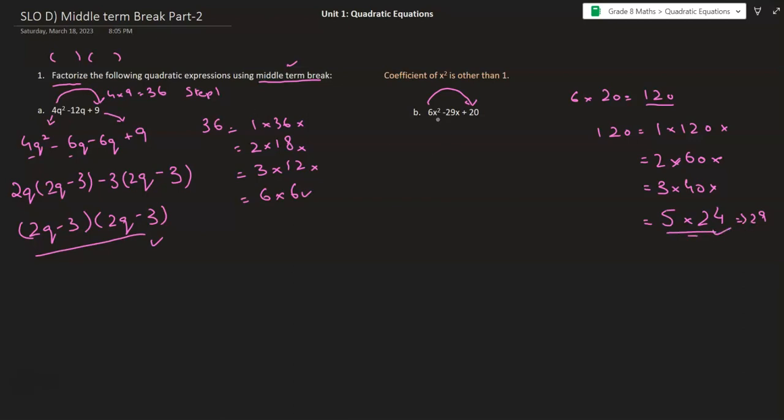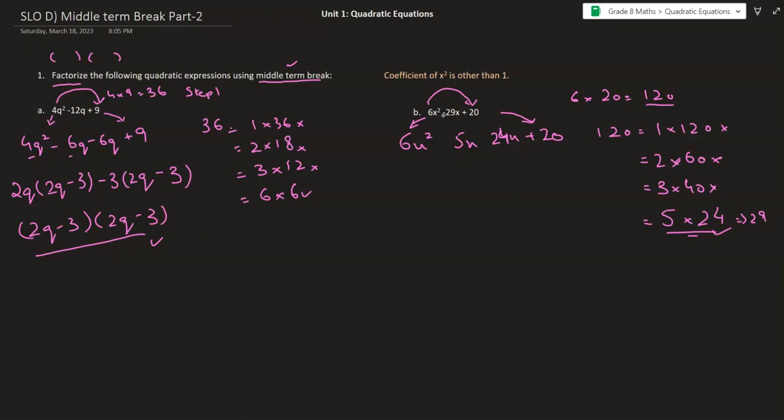So I write 6x squared as it is. And so 5x and 24x come like this, without signs; we need to figure out the signs. And plus 20 comes as it is. So these two terms have come the same way. We broke 29x into 5x and 24x. And the 120 was only needed up to here; it will not come again in our equations.